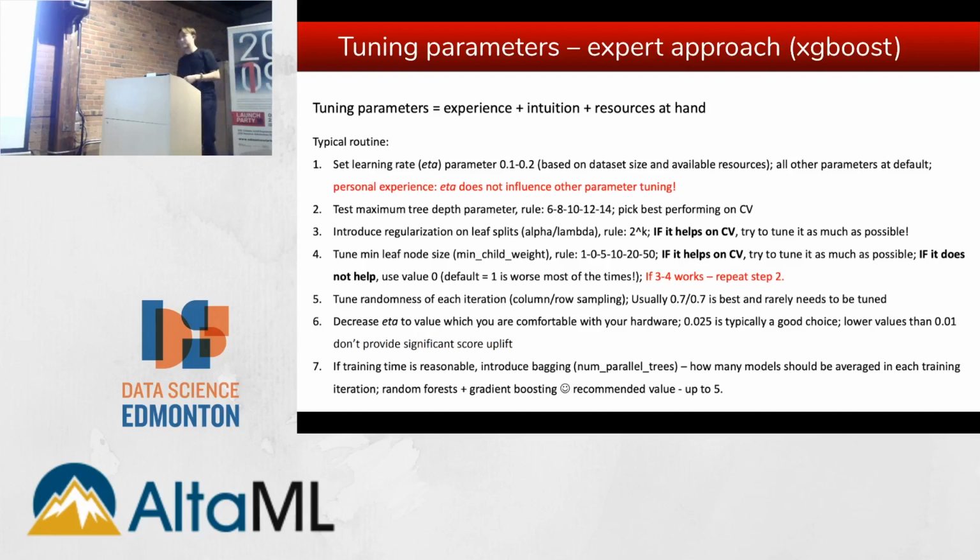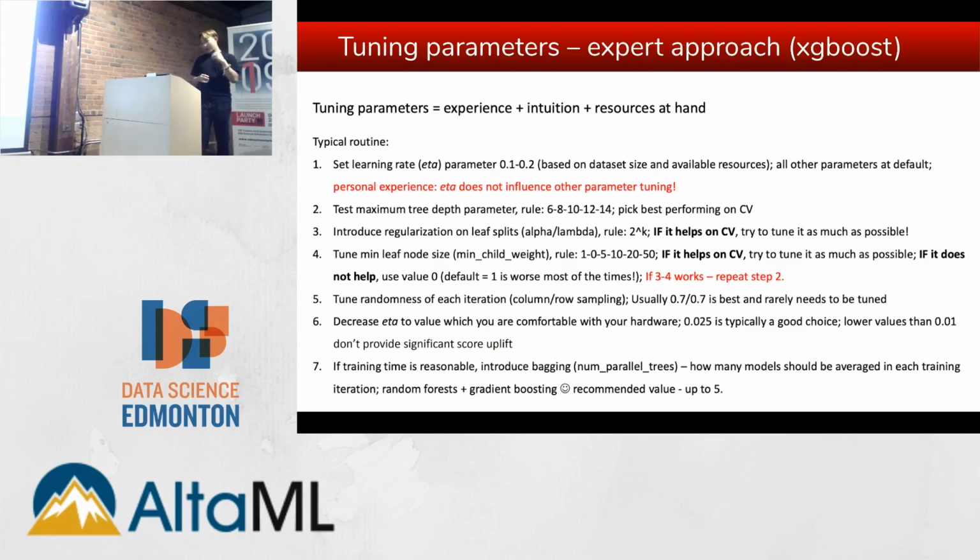So these are the typical steps when we do hyperparameter tuning for XGBoost. You want to start by selecting an appropriate learning rate. Usually this could be 0.1 to 0.2, and you can change this progressively, of course. Then you want to tune the maximum tree depth, because tree depth is, I think, the primary problem of overfitting. If you don't have a limited depth for your tree, then the tree can perfectly overfit your training set. So you want to tune this value at the beginning. Of course, all the values can be changed later, but usually I follow these procedures. And you want to introduce regularization to the leaf splits, for example alpha and lambda values, and also the leaf node size. Basically, this is the minimum number of training samples you will have at each leaf node.